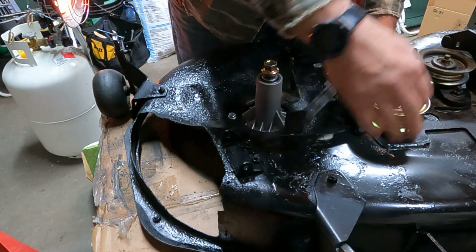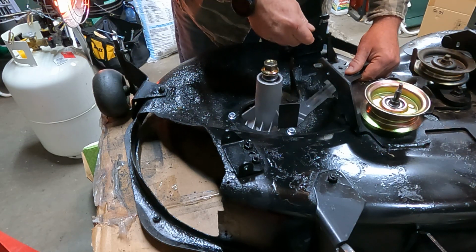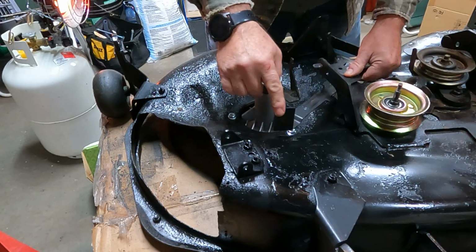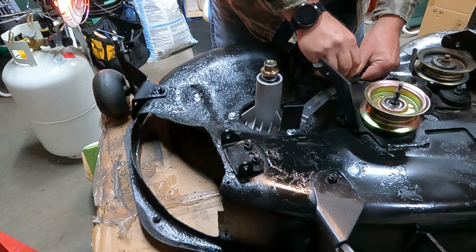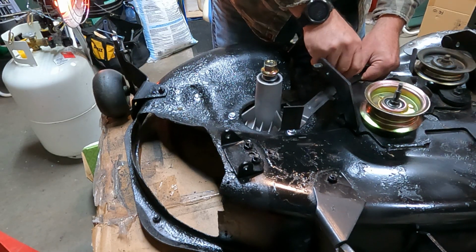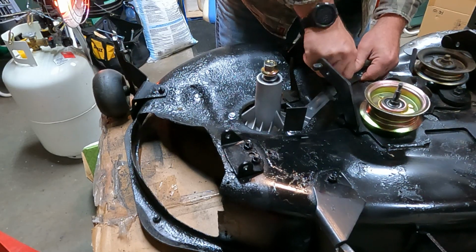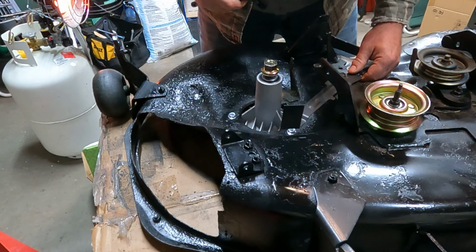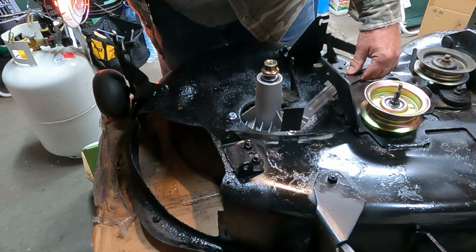This is the front of the deck, by the way, so if you're sitting on the lawn tractor, this is how the deck would look. Where I'm standing, I'm looking towards the front. I would call this the right side if I was sitting on the lawn tractor. So this needs to go on. And the reason, oh, something just fell. Oh yeah, a little washer.